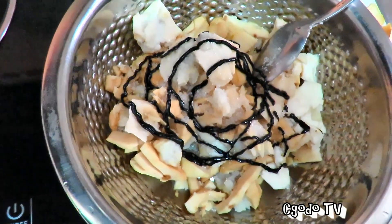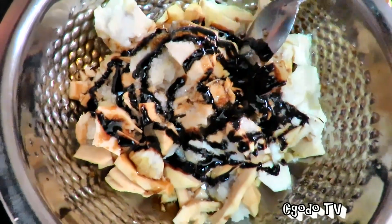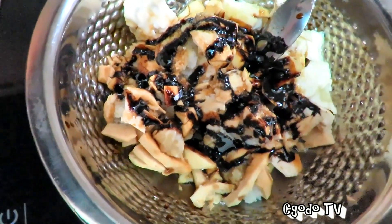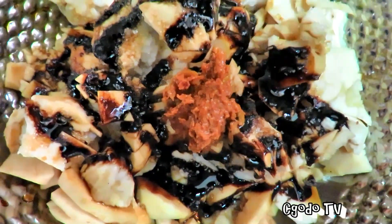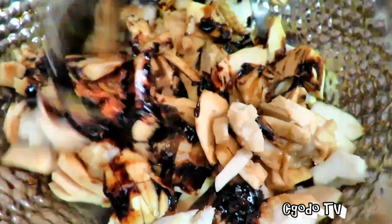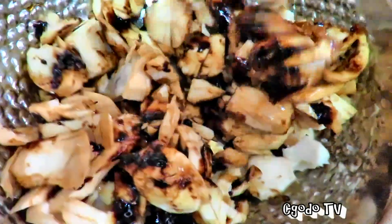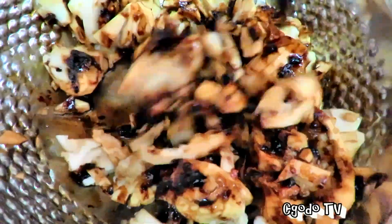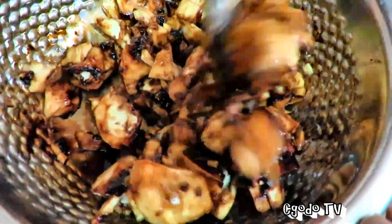So this is another way of doing it. You just shred the fruit, cut into tiny pieces and all that. Then same stuff as well — dark soy, light soy, sugar. If you want, add some chili, add that on. You can even add cut chili as well and give it a nice stir. I like this way because the soy, the chili, and the sugar really get absorbed into the fruit. It's like a complete fruit salad for me, and I really enjoy eating this fruit.